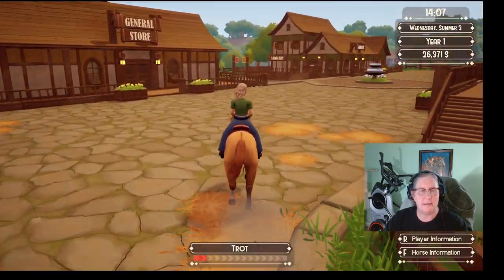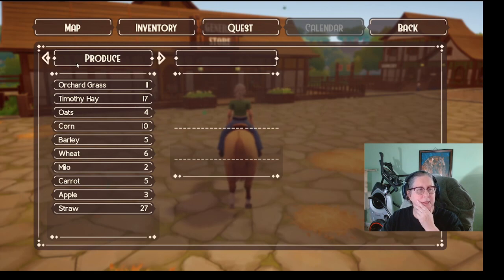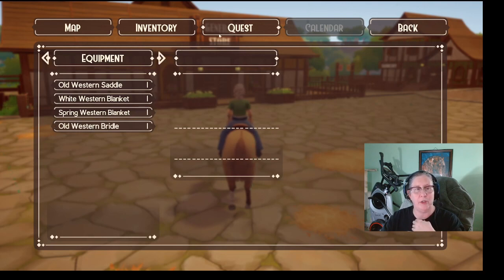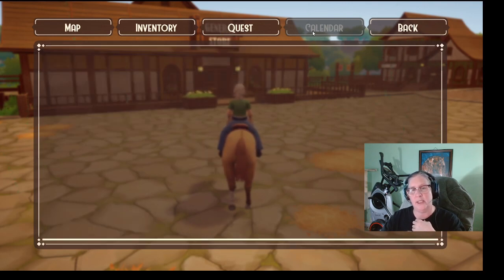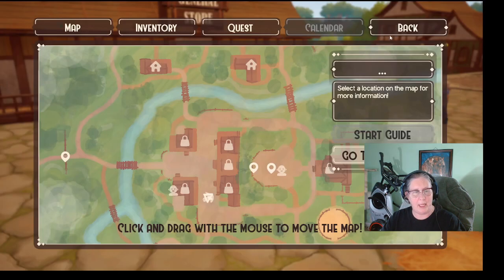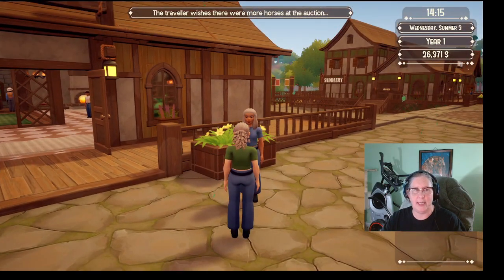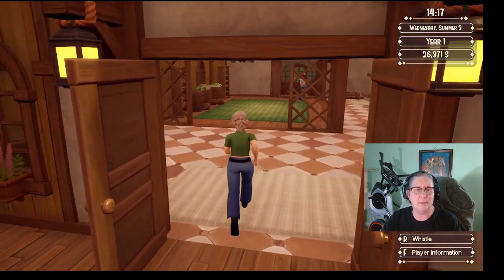Let's see. Do we have anything to sell? Inventory. So if you do your inventory, it'll tell you what produce you have. If we don't have any, I mean, we could sell some orchard grass, a little bit of timothy, a little bit of corn, and some straw. It'll also tell you what equipment you have if you want to buy new. It'll tell you what quests you have. Hopefully it'll tell you a calendar. I'm guessing there's going to be like birthdays and stuff for the different villagers, maybe. And George is still in there. Okay, so we'll get off. And you can walk up and talk to these villagers, and then they just have this little traveler wishes there were more horses at auction type thing, or some little phrase.